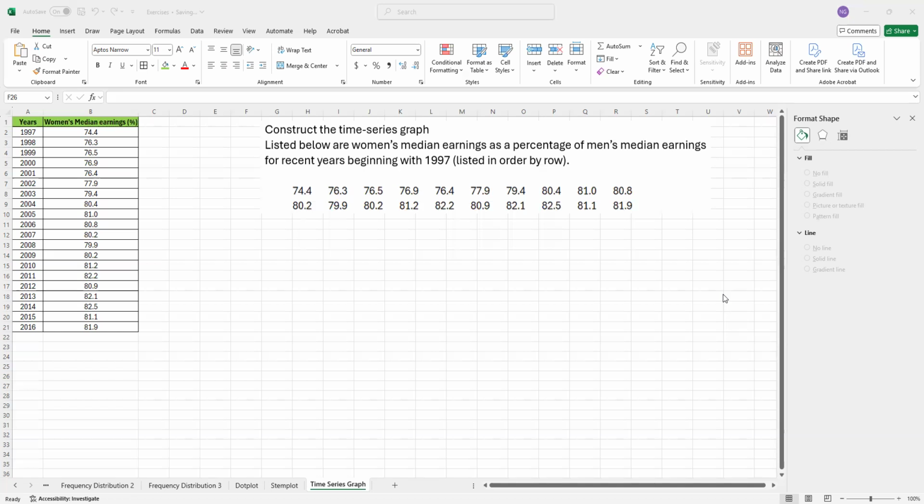So I reproduced the same data set in columns A and B, in which column A presents the years. You see, we start with 1997 and it goes up to 2016. And if you count, we have 20 data in column B for women's median earnings in terms of percentage of men's median earnings.